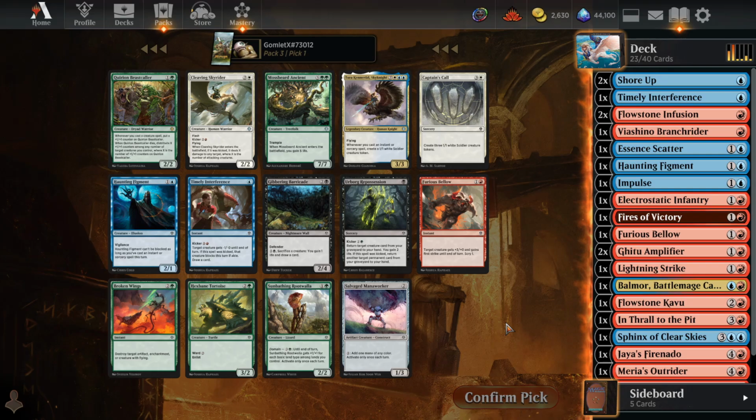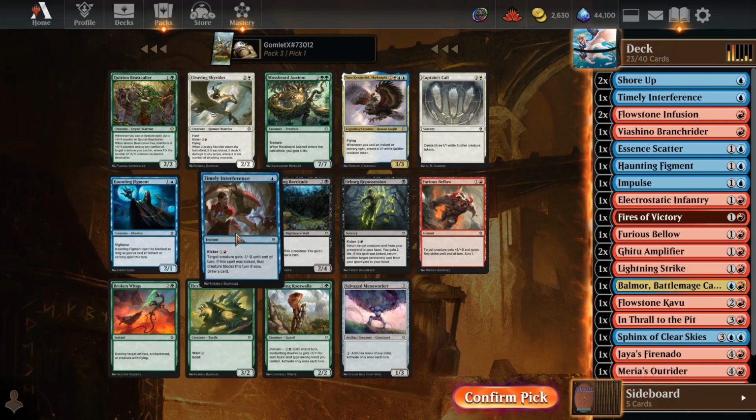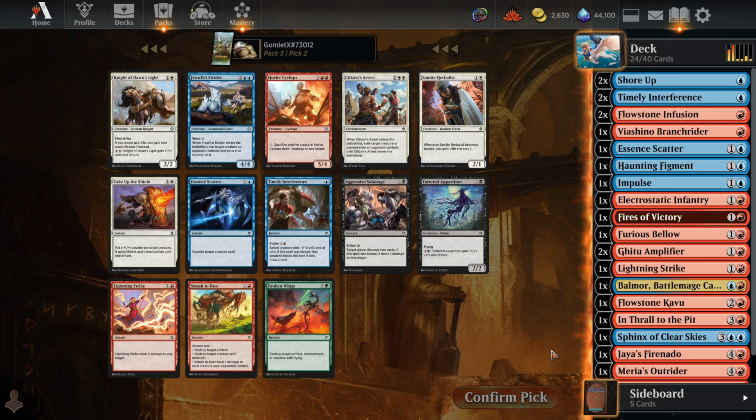And what did we open up? Basically nothing. There's a Bellow that will definitely wheel, a Figment that we already didn't want the first copy of, and then a Timely Interference, I guess. Pretty big bummer of a pack to open up. We'll take a Timely Interference, I suppose. See what we get past.